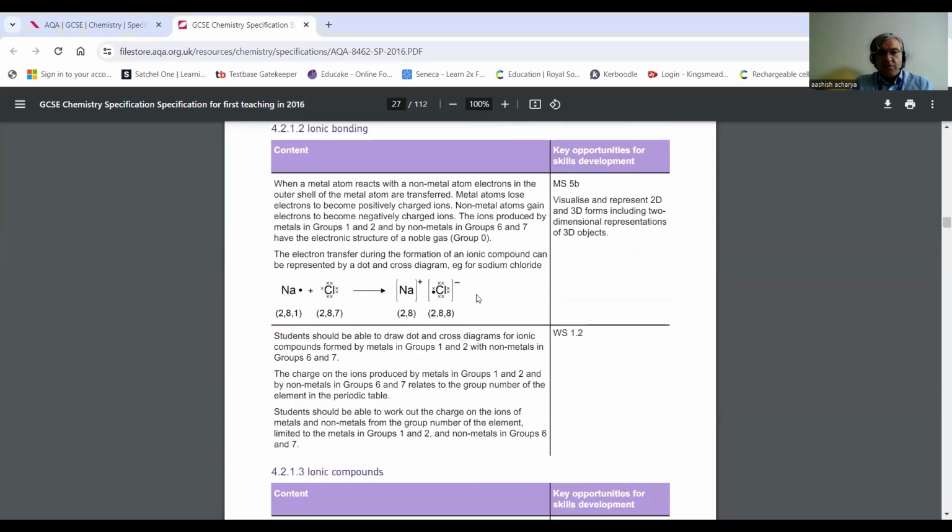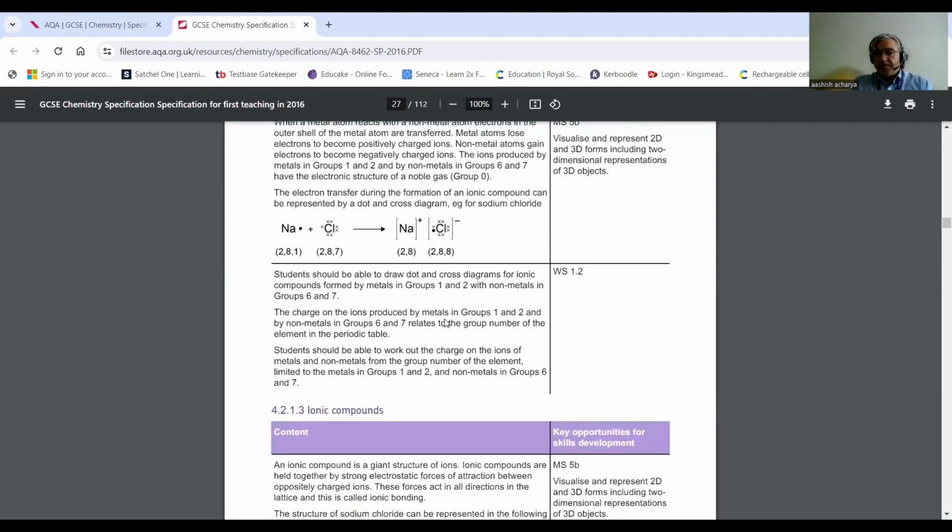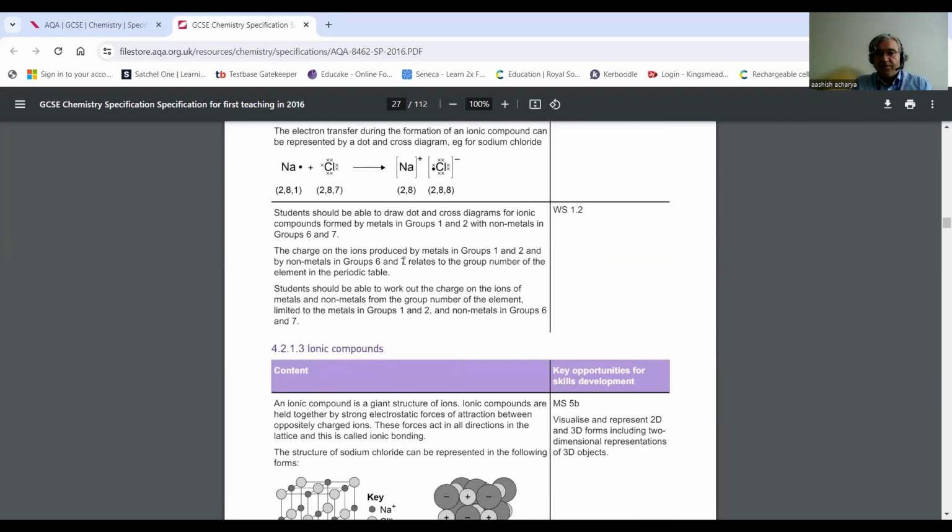That's a lovely diagram. You could be asked to describe the process which leads to the production of sodium chloride. Notice the change in electron configuration and notice the charges. And remember, the ionic bond is described as the strong electrostatic forces between oppositely charged ions. Okay, so have a quick flick of this. You should be able to draw at least a group 2 halide or a group 2 oxide. They're only asking for group 6 and 7, that's the oxide or halide, and group 1 and 2, so that could be like lithium or magnesium.